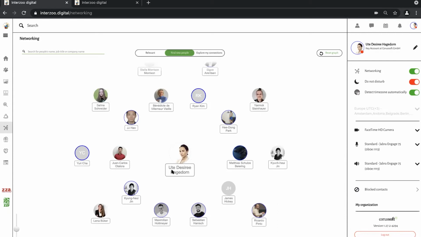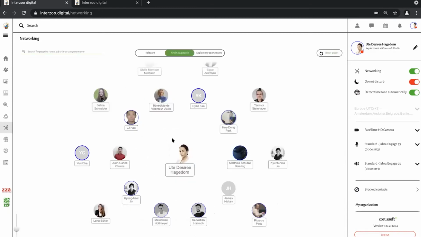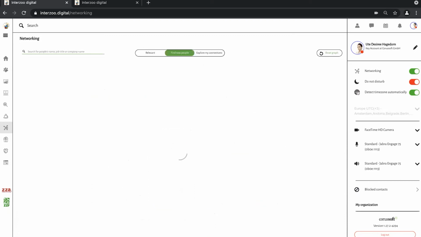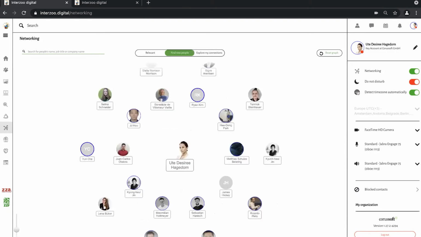So the closer one person gets to my profile picture, the more likely the interests are matching. So I could have a look here at that person. I see again, okay, here are some interests that are matching. I could then get into immediate interaction again, or I can decide to just move on and search further. I could also say, just give me 40 suggestions. And as you see, this is then adding up.